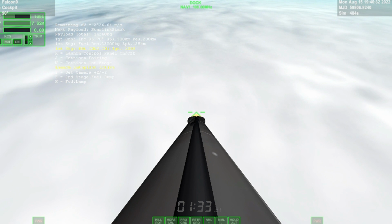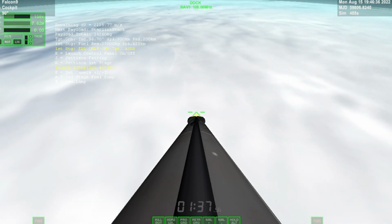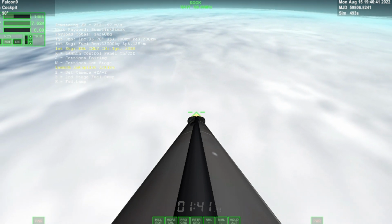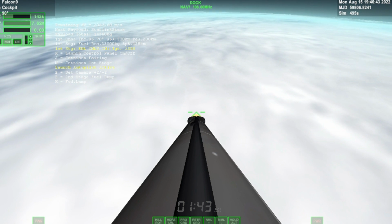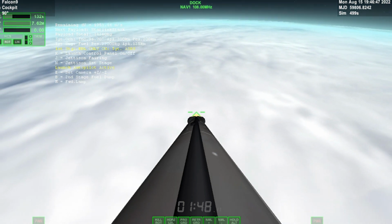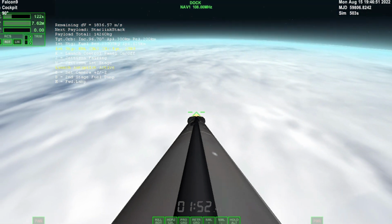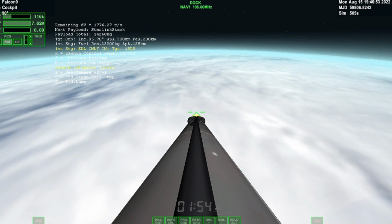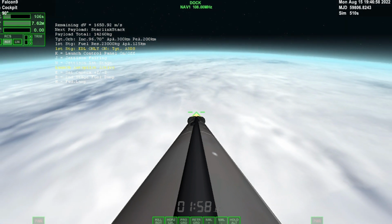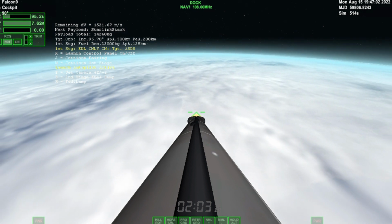Now we are just about 1 minute away from a series of events: main engine cutoff, stage separation, second engine start 1, and then lastly fairing separation. MECO, or main engine cutoff, is where all 9 of the Merlin 1D engines on the first stage shut down. That's followed by stage separation when the first and second stages separate. SES-1, or second engine start 1, is where we light the Merlin vacuum engine on the second stage. And lastly, fairing separation is when the 2 fairing halves separate and fall away from the second stage. So let's keep an eye out for those events, which will happen in quick succession.